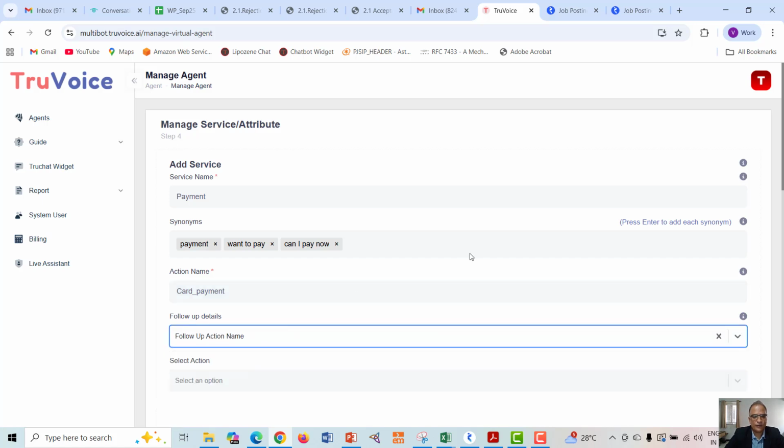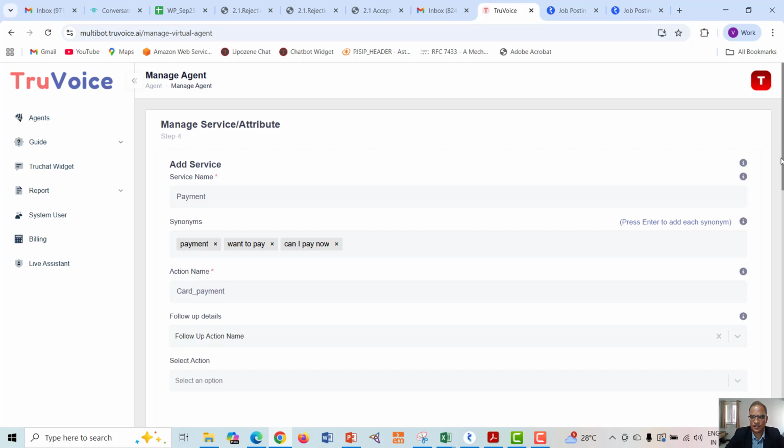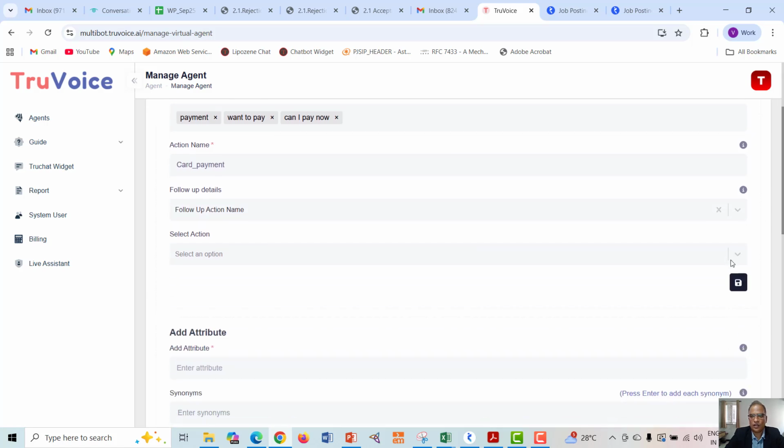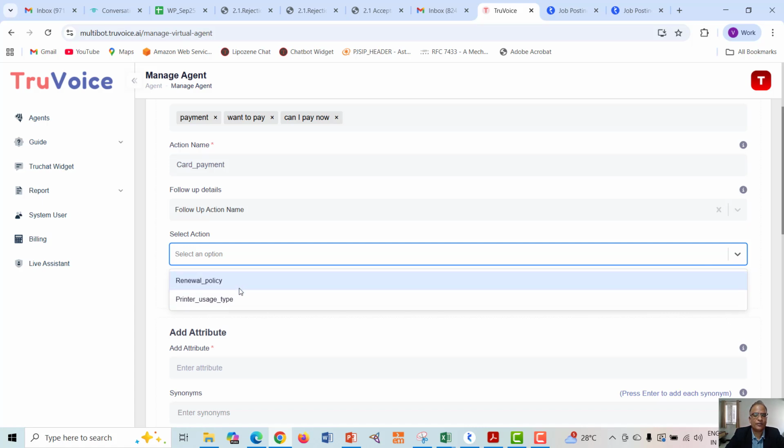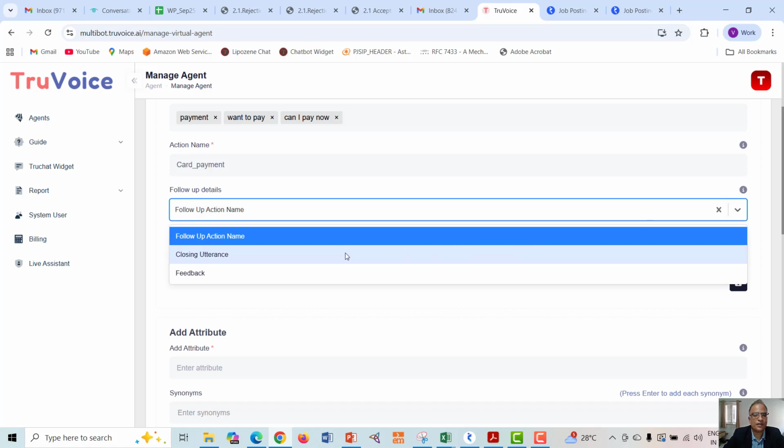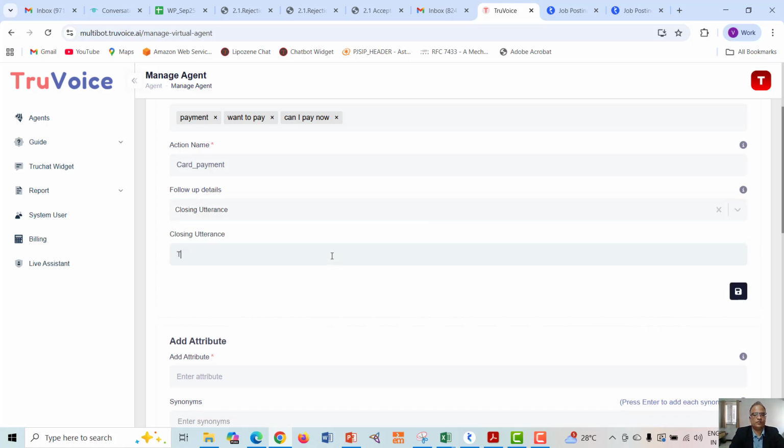Then you can give a follow up action here in case you already created a necessary or a suitable follow up action. Here we have created two actions which are pretty independent. For the demo, we have created one in insurance, one in this, but when you create for your own agent, you can actually follow up with the action you want. So now let us simply say we will follow up with closing the trends. Okay. Thank you for placing an order with us.